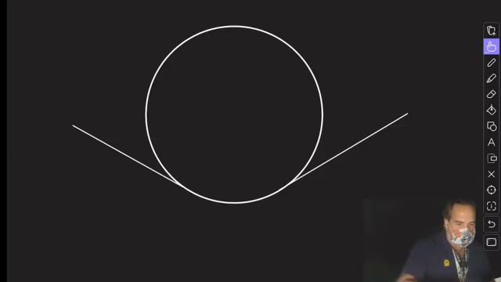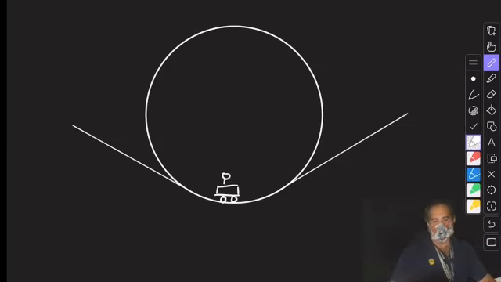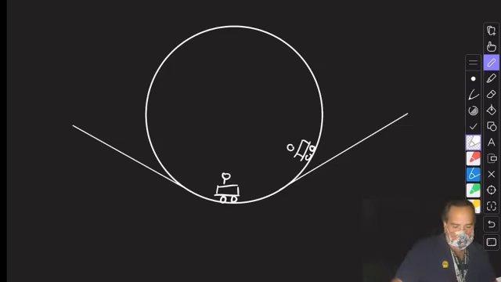So let's talk about the fact that the roller coaster actually makes it around the loop. It's in multiple places. They tend to focus on top and bottom, but you should be able to tell me about any of the places where the roller coaster cars could be. Because in any of these places, there are forces acting on the cars.